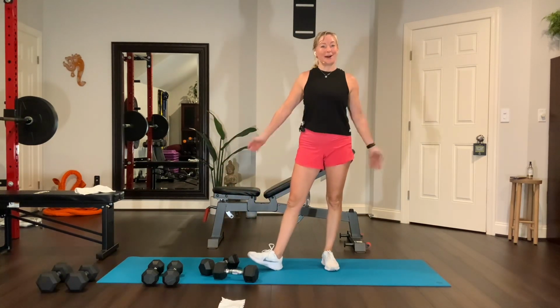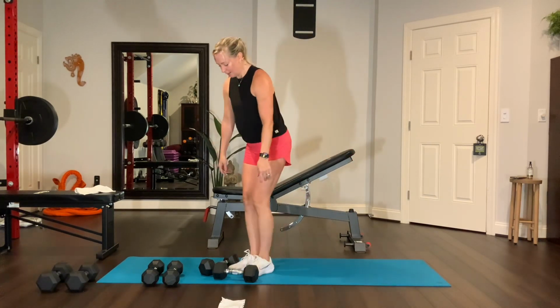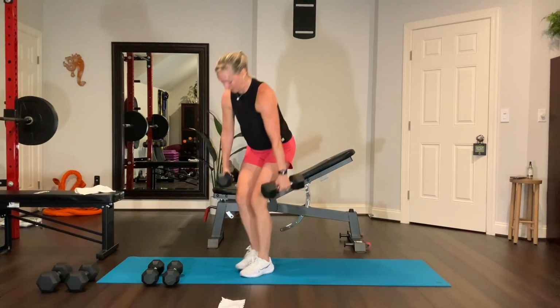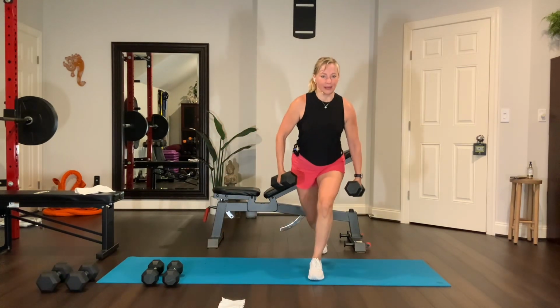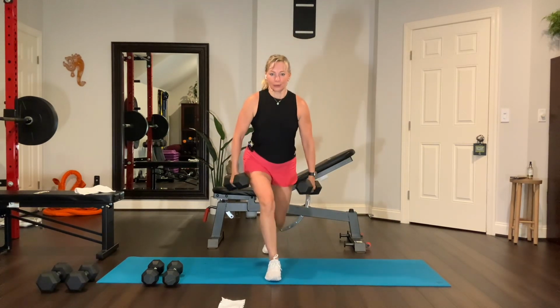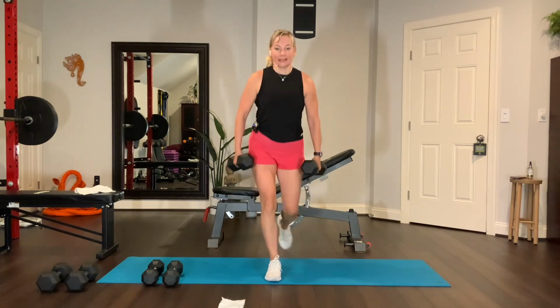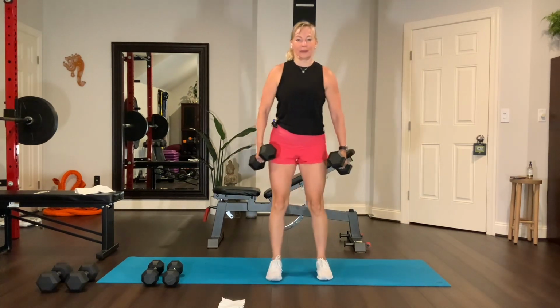You ready? So now we're at the lower body. Curtsy lunge. Pick up your weight from the front. Three, two, one. Step together. Three, two, one, together. Three, two, one. Use that forward leg. Three.